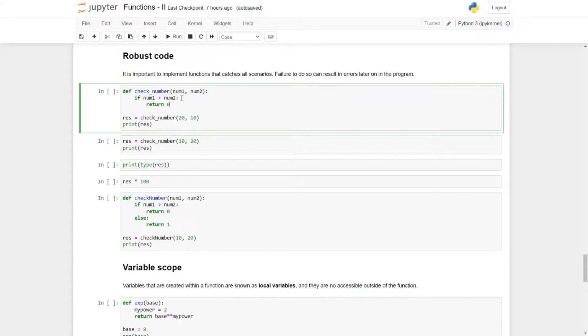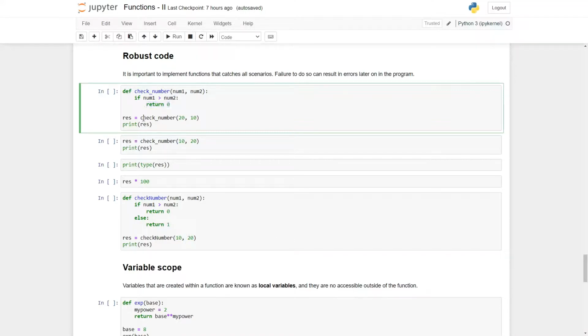So if we have an example here of a function, and we define the function check number, we check two numbers. We have two parameters here, num1 and num2. If num1 greater than num2, return 0.